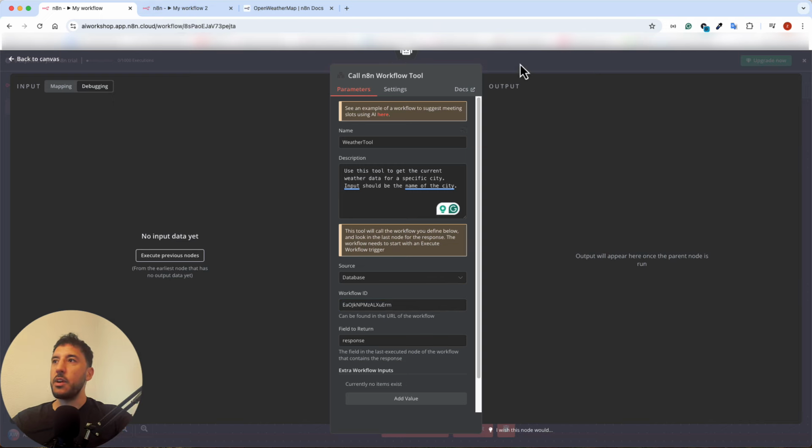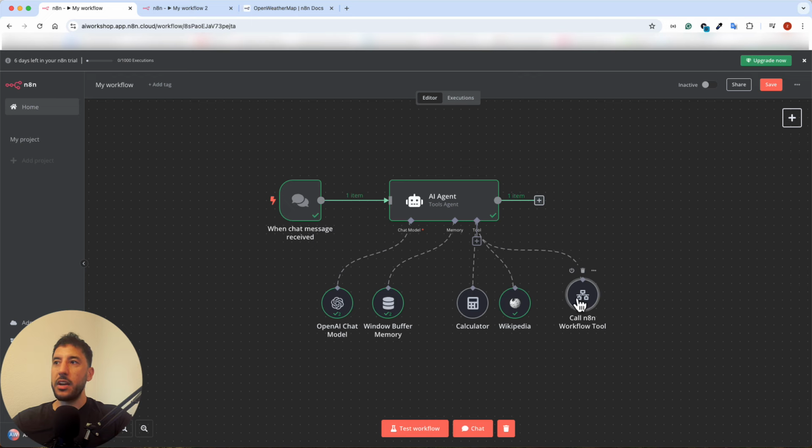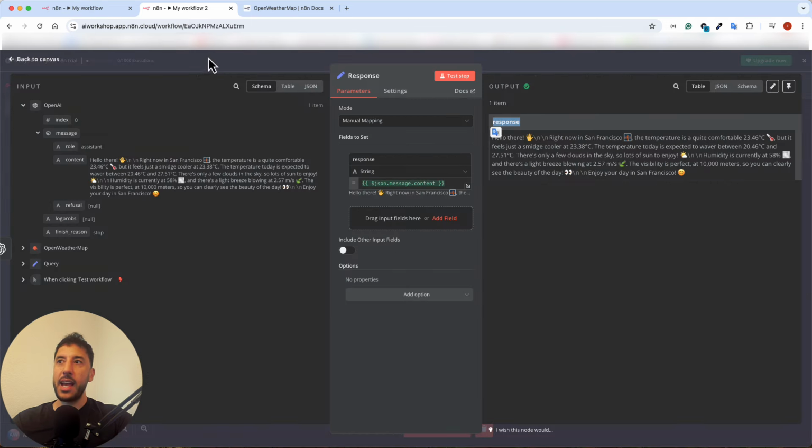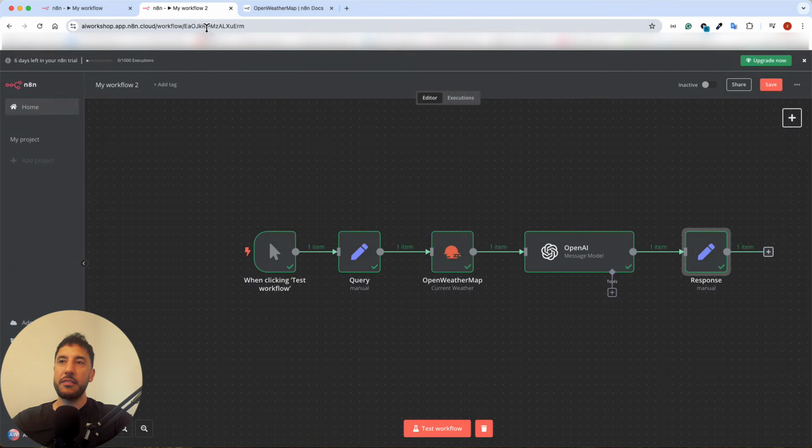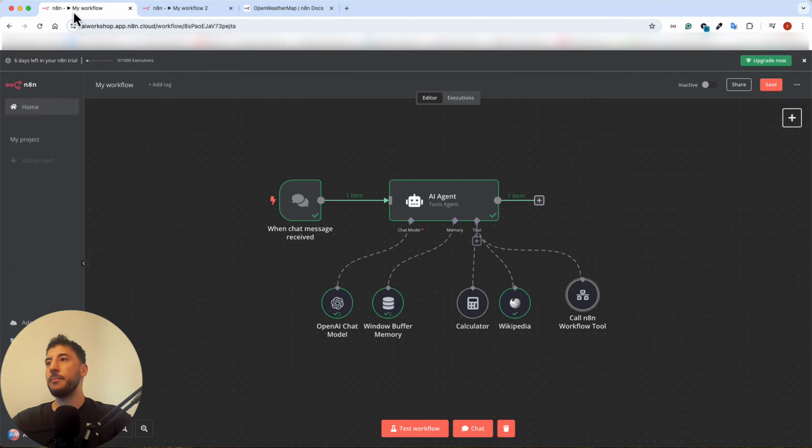All right, perfect. So now we're done. There you go. Now that error disappeared because this workflow tool is now attached to this one because of the fact that we added that ID there, right? Okay, so now let's go ahead and test this thing out, right? So I'm going to go ahead and click on save.